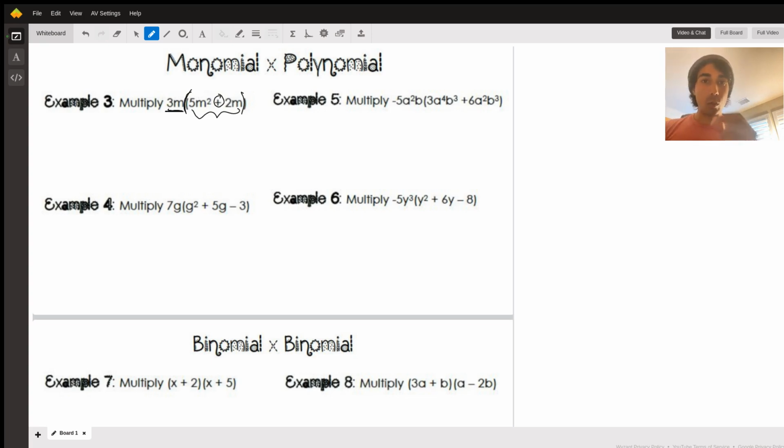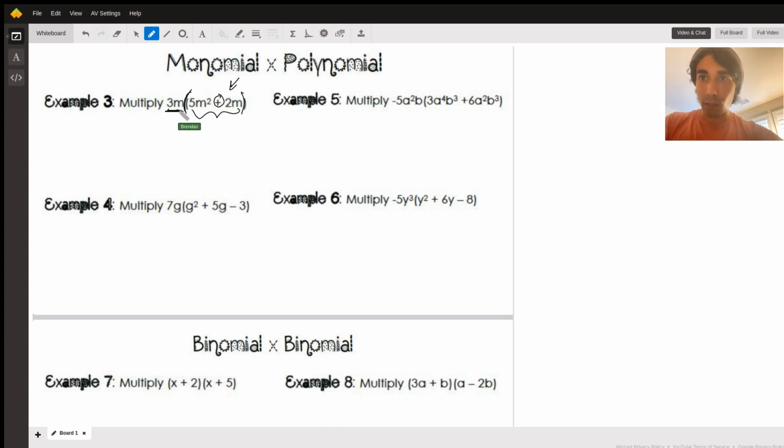All right, so when we're multiplying anything that has more than one term, right? In this case, we're talking about this binomial right here. We're going to use what's called the box method. So we'll see a few examples, get some more practice with it, and then hopefully it'll make a little bit more sense what we're talking about.